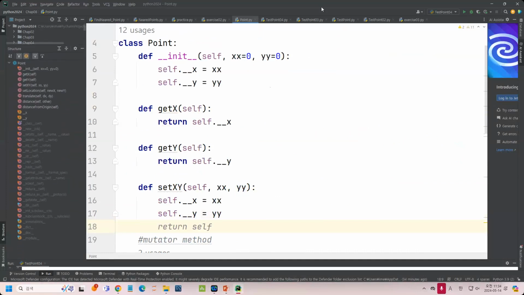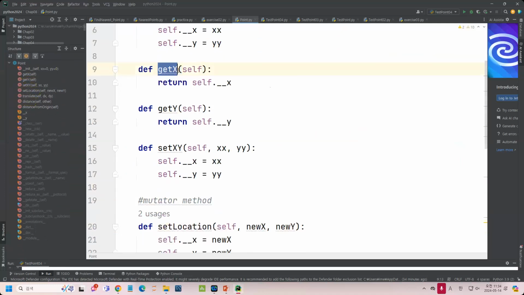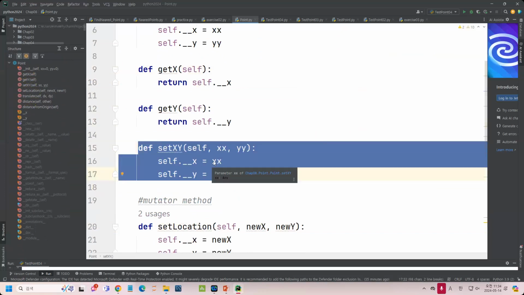If you look at the structure on the left panel, now you can see the constructor, and then you have getX, getY, setXY, set location, translate distance, distance from origin. Then the task now becomes very complex. getX, I want to get the value of x. getY, I want to get the value of y, and then setXY, I want to set a new value for the x and y.